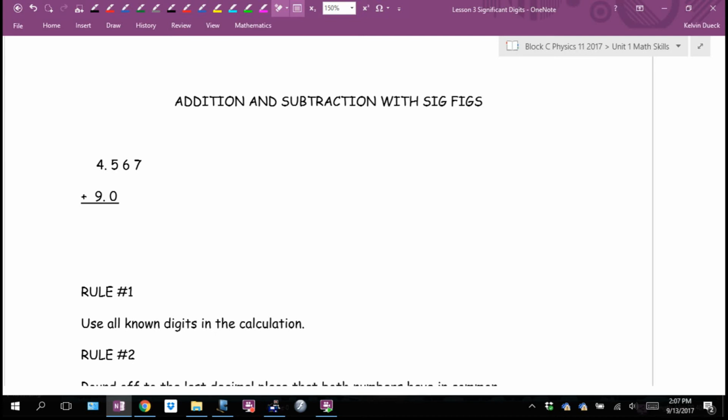I don't know. Instead, if you write them vertically so that the decimal places line up, and then I fill in any missing numbers. Do you notice how this goes to 3 decimal places? How many decimal places does this go to? Just 1. Do me a favor with your pencil. Put a little question mark underneath the 6, a little question mark underneath the 7. I am going to round off in the first column where there are no question marks.